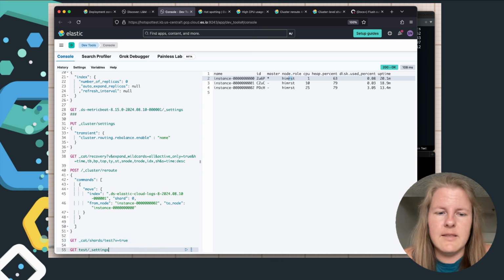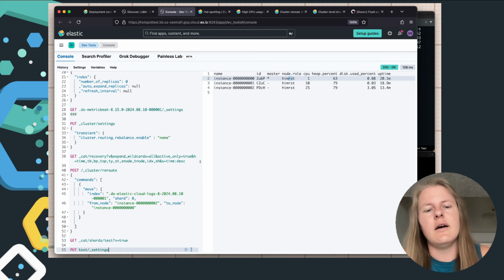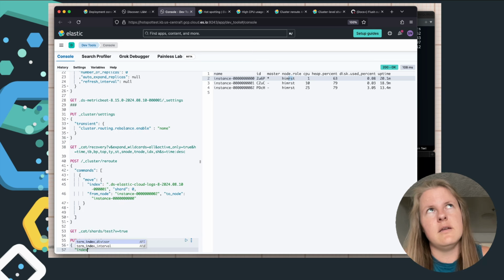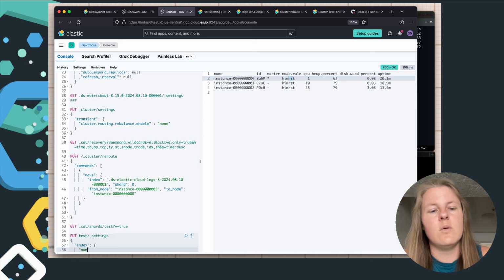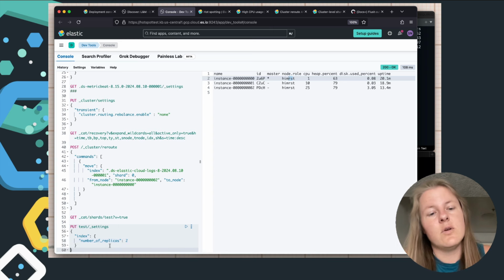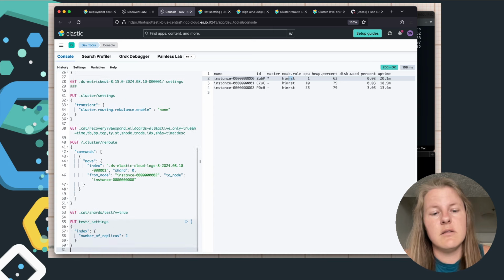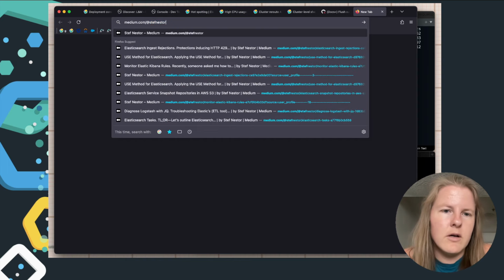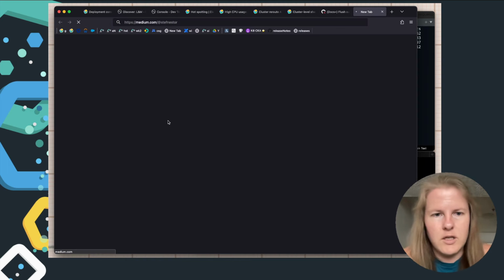And so usually at this point, support would say, for that test, do a settings update on the index, to change the number of replicas, in order to get the shard count even across the 3 nodes. So the reason for this, I never remember where it officially is. Let's go look it up together.